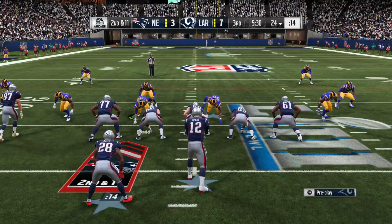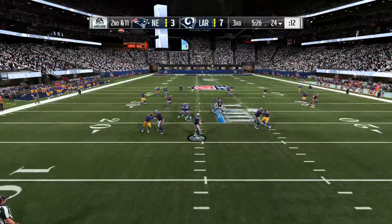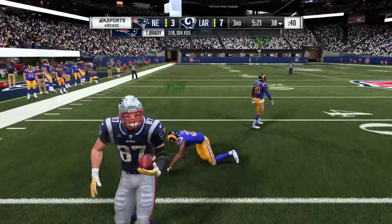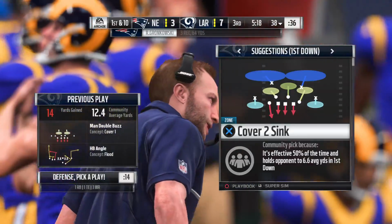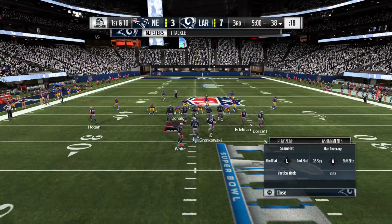Let's go ahead and punch it in, and then we'll take it from there. See how that recipe works. To throw is Brady. And he hits Gronkowski on the out route. And he's taken down, but able to slip across the 35. Brady to Gronkowski for the Patriot first down. And there's another completion to the tight end.